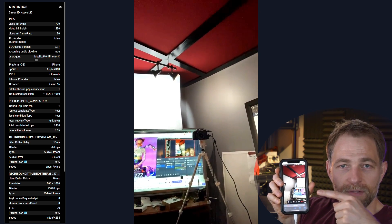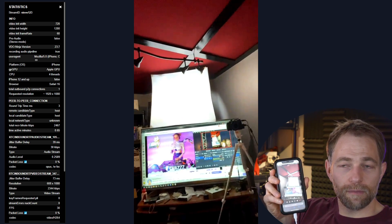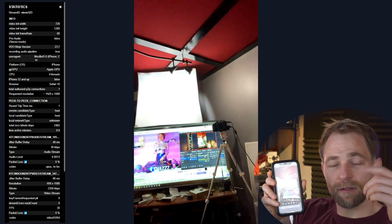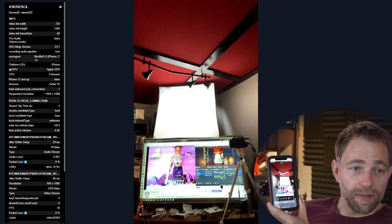This is my DSLR via cam link, and what you're seeing full screen is the iPhone over Ethernet. The synchronization between the DSLR and the iPhone over Ethernet is almost perfectly in sync, which demonstrates how practical it is to use an iPhone as an external camera. You don't need to install anything on your computer. The cost of this adapter is pretty low — it's cheaper than buying any of those apps off the app store. And Video Ninja is free, so this would also work with Video Ninja and with any sort of streaming.